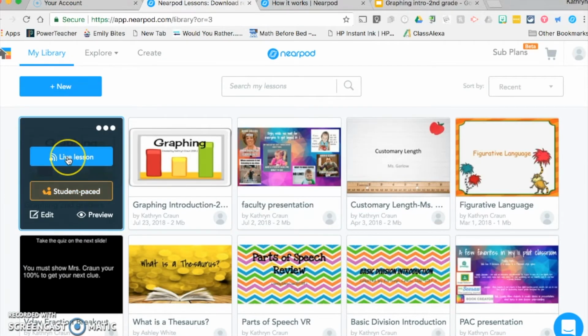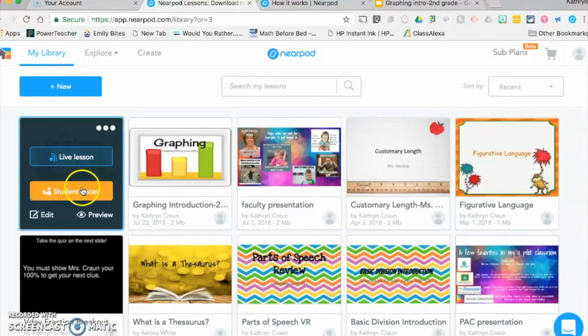And I have two options of how to deliver this now. I can show this presentation as a live lesson. That means that I control the pace of it. And as I flip through the slides on my computer or my iPad, it will automatically change the slide on the student's iPad. So I know they have to stay on the same screen as me. It lets me kind of pace through it and lets me be a little bit more in control. I really recommend this one, especially for when you're introducing a topic for the first time.